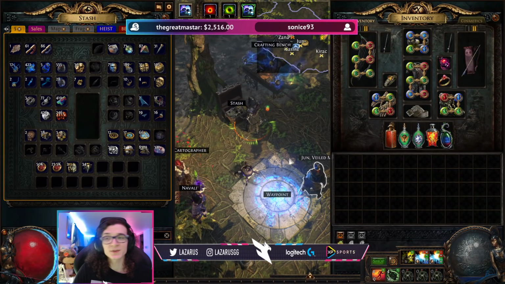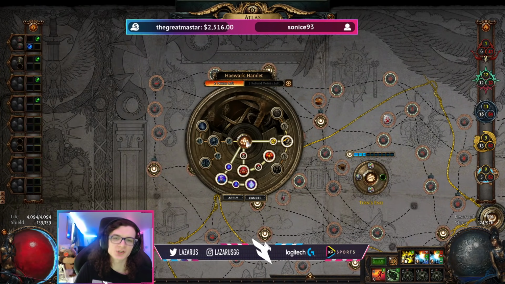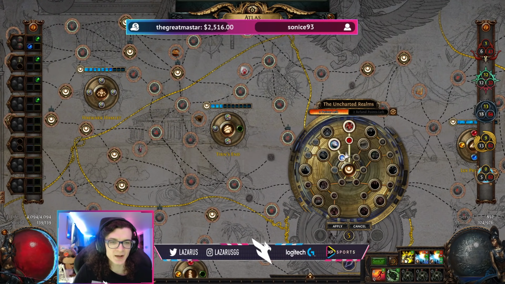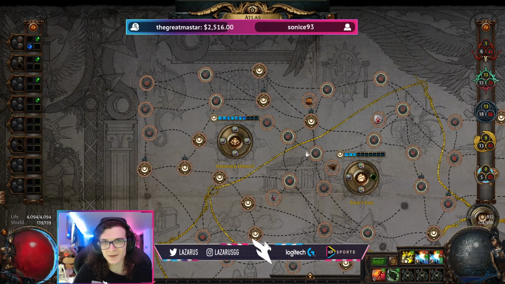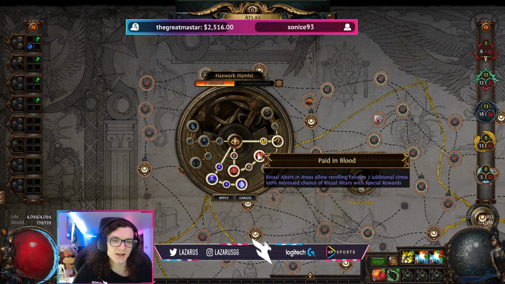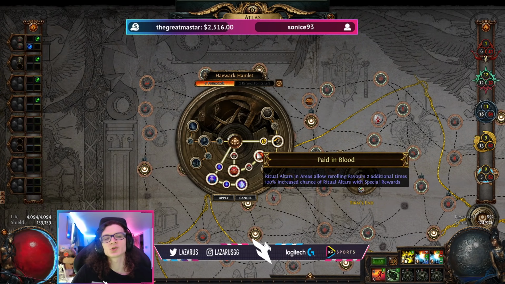Now let's talk about what the strategy is. Now I've already mentioned it. Essentially we are doing essences plus rituals. So for the watchstones, for ritual altar, if you're not aware, this gets multiplied by Secrets of the Stone, so I'm getting 5 ritual altars every single map where ritual is there, and because I'm using Sacred Lands, that's about every 5 or 6 maps, which is pretty good considering how fast we are running these maps. It's really just like out can go very quick. No sort of investment at all. Paid in Blood gives us an additional 2 rerolls for a total of 3, which is pretty massive.